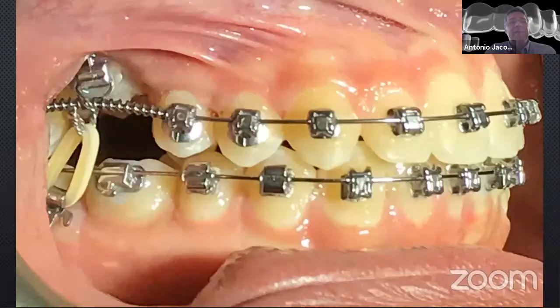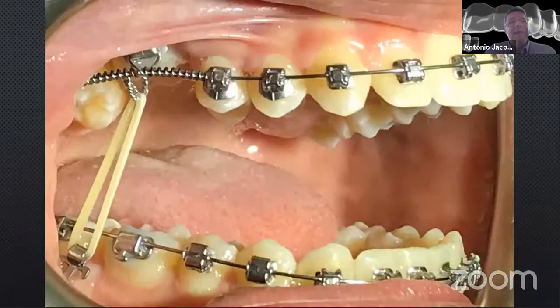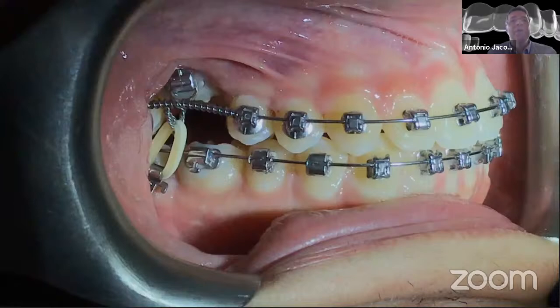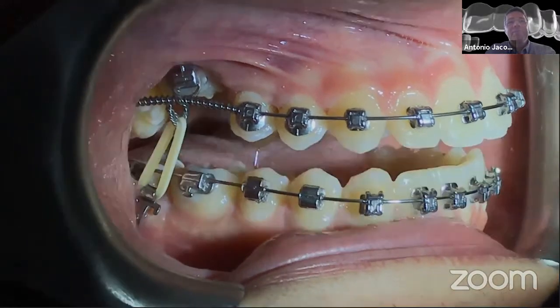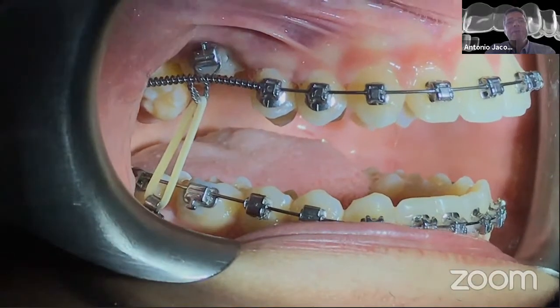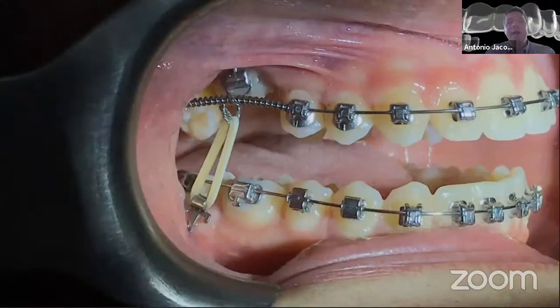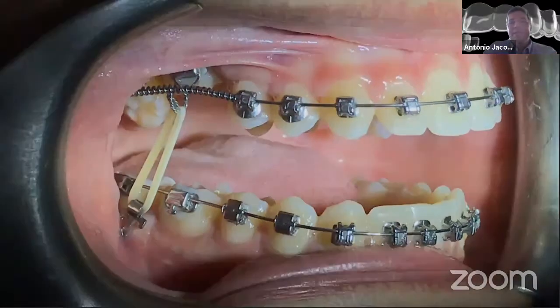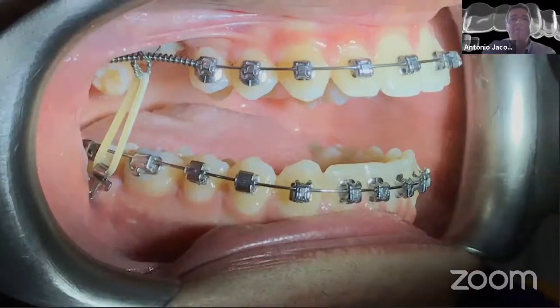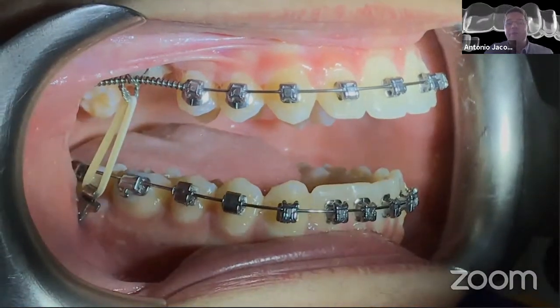The patient can use the mini plate, and we made just a hook on the molar to try to erupt. So whenever the patient opens his mouth, he's using the force to erupt the ankylosed molar. This is a very recent case, so I cannot show you the entire result, but he's using it just 1 month, and I can see that the molar is coming back.